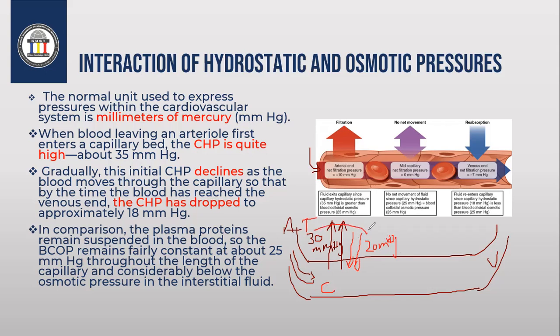So when they are 20 and 30, which one will win? They will fight each other. Which one will win? Of course, the higher pressure will win. So the fluid will be moving outside, carrying the oxygen with it to the tissues. When the blood moves to this side, you are far away from what we name the heart, the source. So that means the hydrostatic pressure will be reduced now.